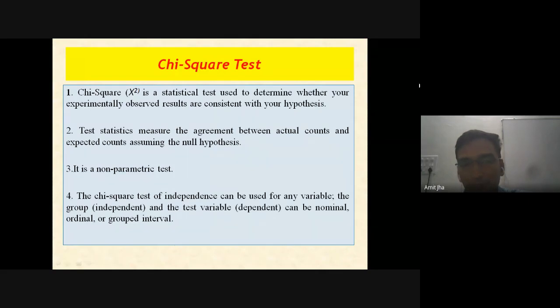Look, the parametric test and non-parametric test differ in a simple way. Data which has a symmetrical distribution or normal distribution, and the statistical test which acts on them, is called a parametric test, like the t test, z test, f test. These are parametric tests, whereas for the chi-square test, even if some of the data are not normally distributed and we still have to work with them, we go for the chi-square test, and it is a non-parametric test.